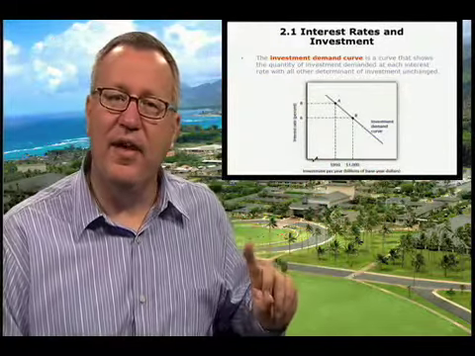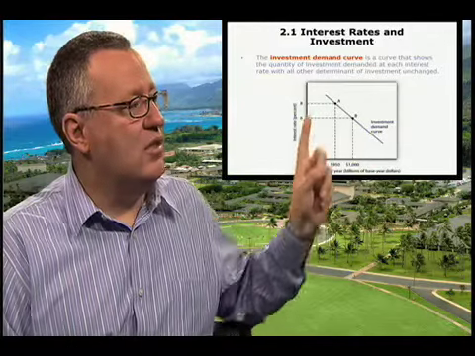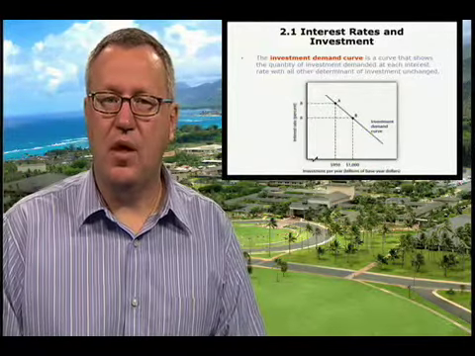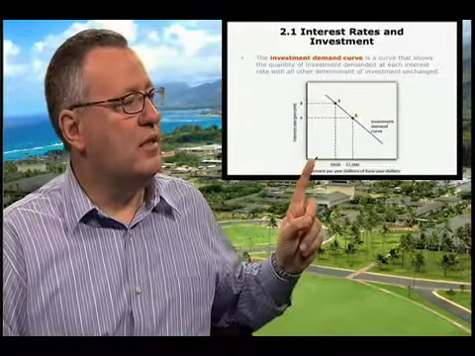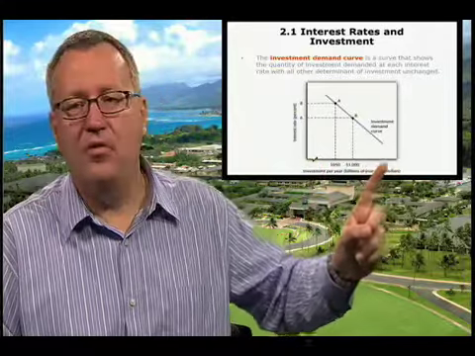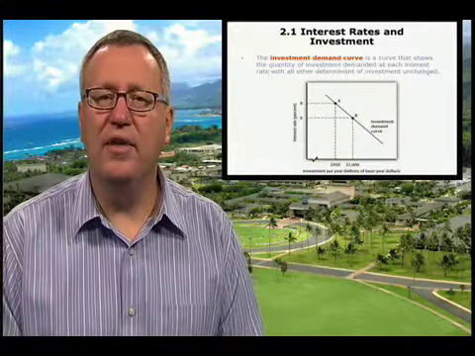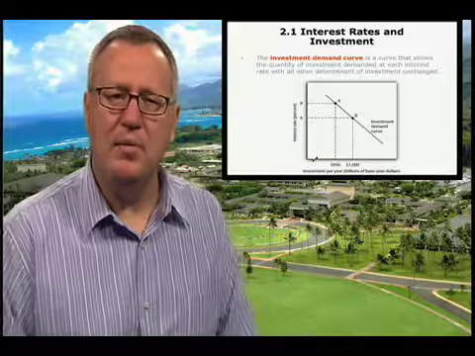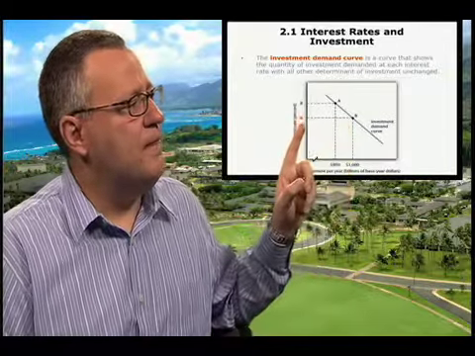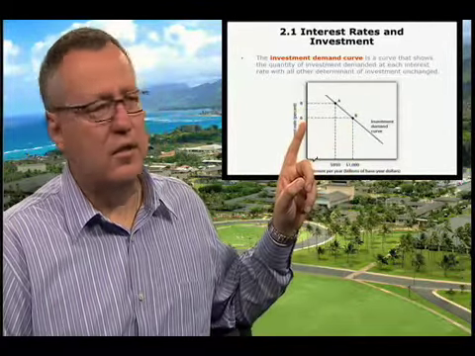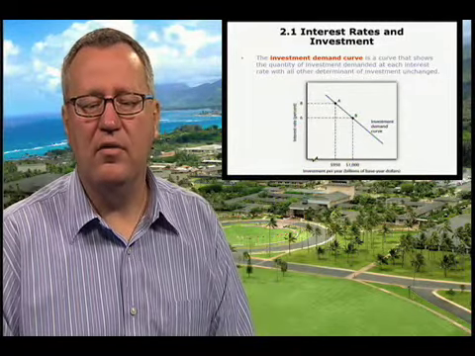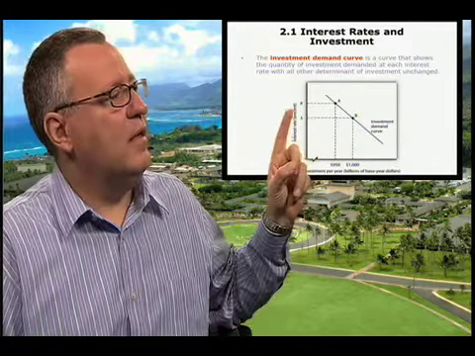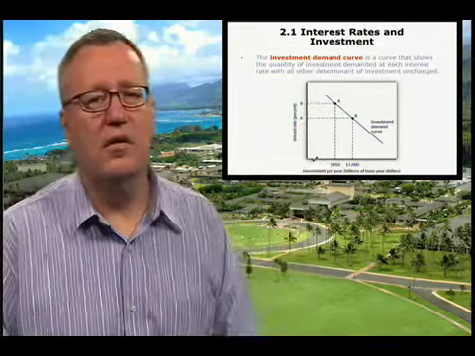In the case of investments, the price is the interest rate, the amount of return that you're getting on your investment. The quantity is the amount of dollars that you're going to invest. And the relationship seems to make some sense, because we can look at this and say, well, at 6%, there's going to be X amount of investment demanded. At 8%, there's going to be Y amount.